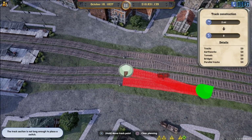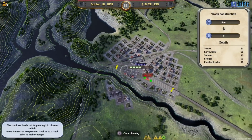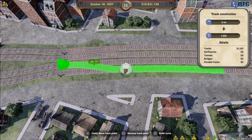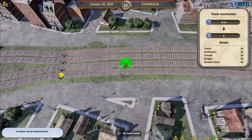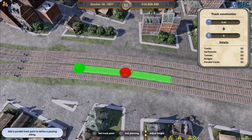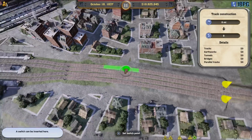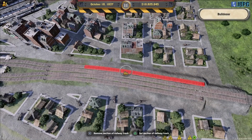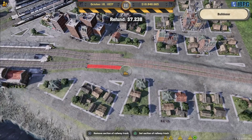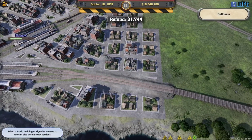And we can kind of get away with it a little bit because we have a bit more space. We have space on this side, we just don't have the space on that side. So it's kind of like a one-sided connection. We'll just about go there. Go, and we'll put one in the middle. There we go. Is that all I need, actually? That might be all I need. Yeah, that's all I'm going to need. So I can take those bits out, and I can actually just do it like that. There we go.